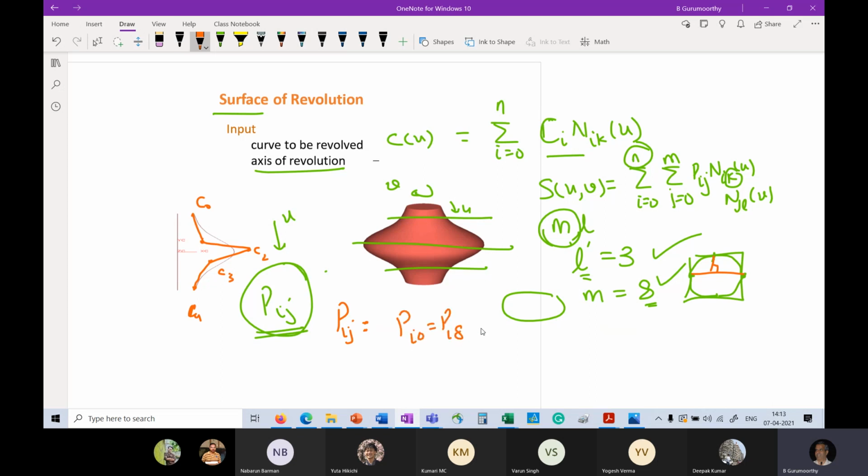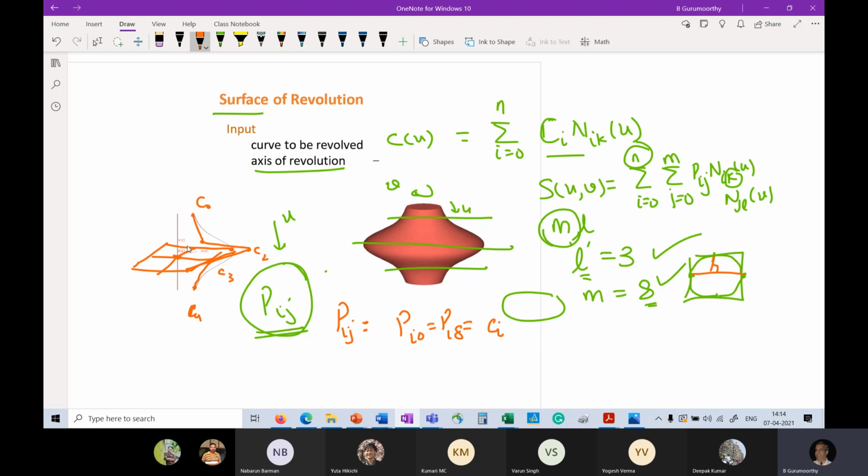Pi0 equals Pi8 for the case of the full circle is nothing but Ci. So let's say i is equal to 3, then my first and the last control point for the circle is this, and the remaining points are found by taking a square that passes through this point and is perpendicular to this axis. Okay. Actually, this point should have been here. Bad drawing. Let me see if I can improve it. Okay. So I take this point and an edge and draw a square orthogonal to the axis, right, centered at the axis, and passing through this C3. So that's my first and the last point.